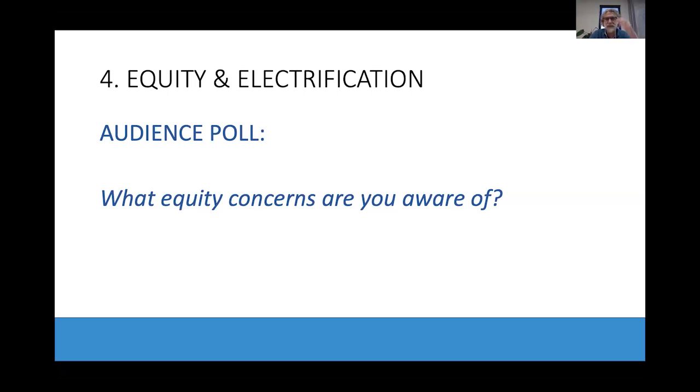I think the bigger concern on equity, at least, is that by switching to electricity from gas, the utility costs will go up, or as we see in some of the comments in the chat, that people become exposed to time of use rates, which can be very difficult to manage on an individual level, and as a person, can be devastating if all of a sudden you get a significantly higher utility bill.